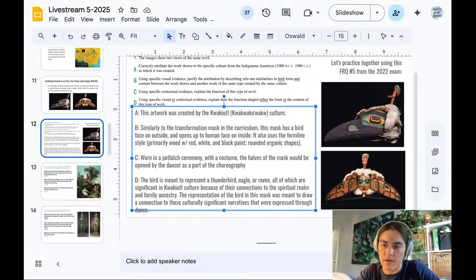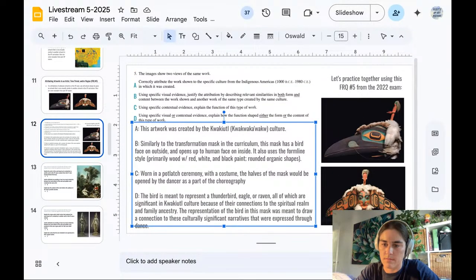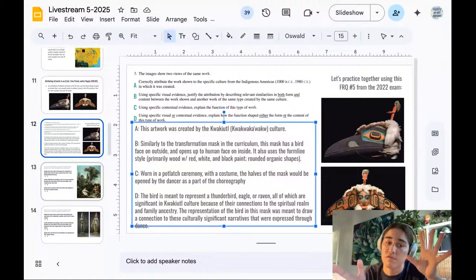Would they really ask a work as obscure as this? This was a question on the 2022 exam, so they very well could. Can you use the same piece of visual characteristic, like the human face inside of the bird, for both part B and part D? Yes, you could. How important is spelling on this work? Again, it's not super important. As long as it somewhat resembles whatever the name of the artwork is, you're fine.